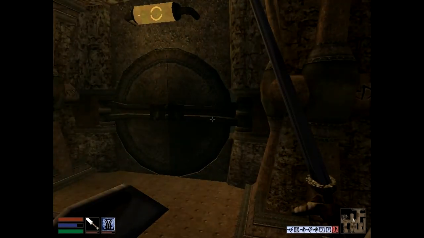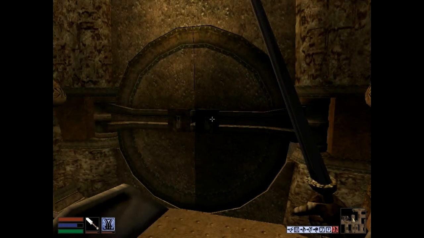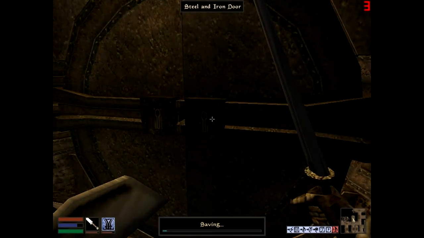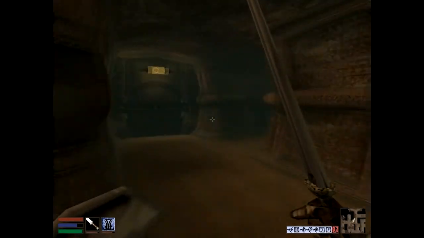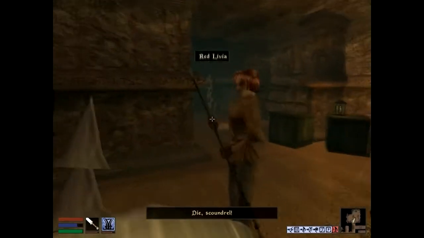Oh, I can't explore a Dwemer ruin at 5 FPS. I can't record a Dwemer ruin at 5 FPS. So let me do the quick save thing one more time. If this doesn't work, I'm gonna have to end it here and figure out what is wrong. This is the bedroom. There's a person behind here. I've seen them walk through. Die, scoundrel.